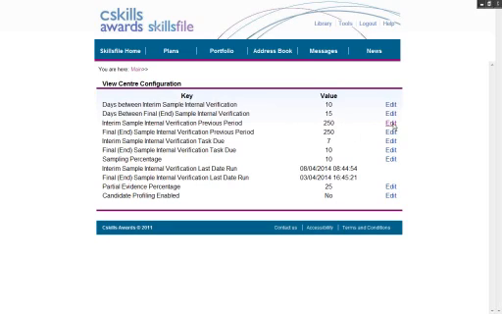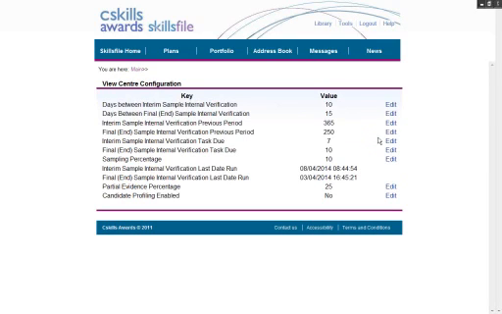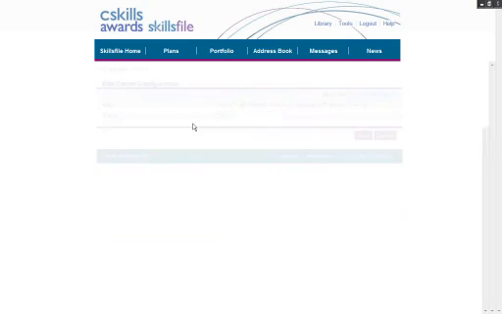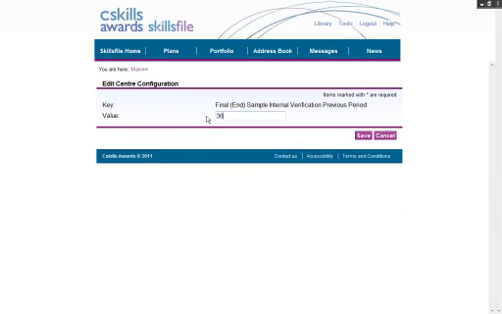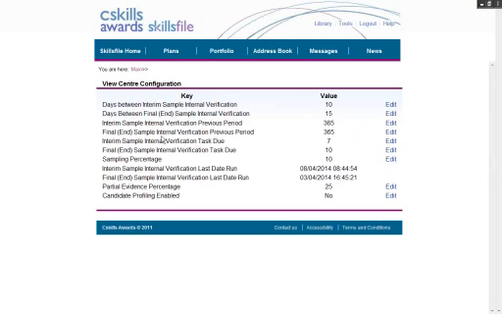Now, it may be a case that you want it to look back throughout the year, in which case you can go in, click edit on both of those and click save. So now it's going to look back for the previous year for what needs verifying, be it an interim or a final.